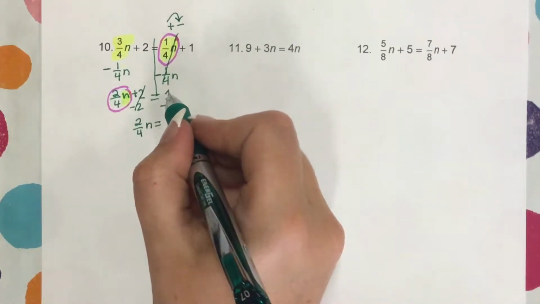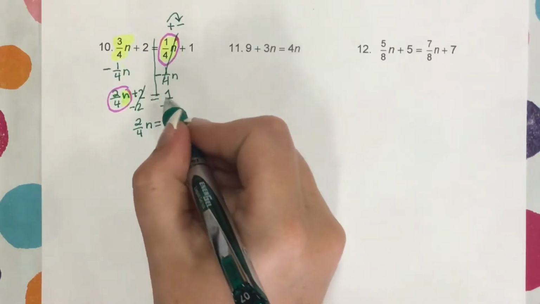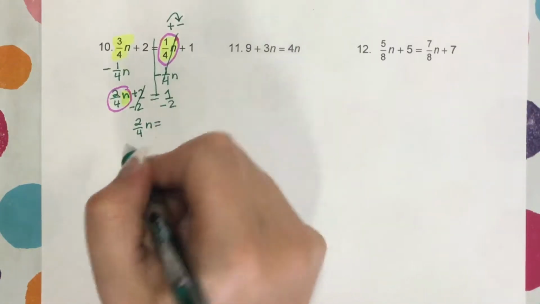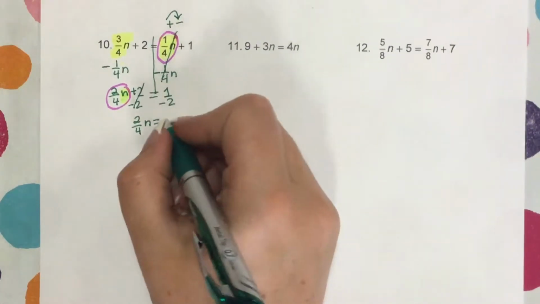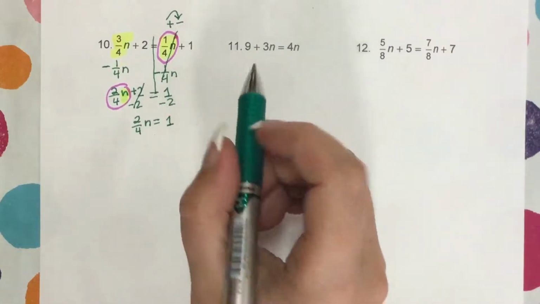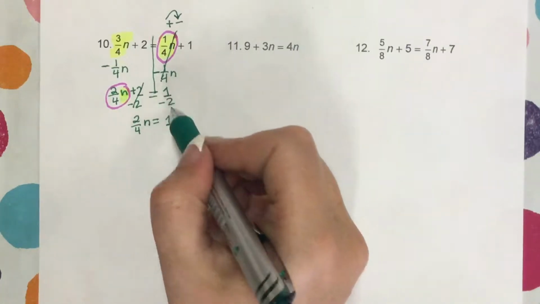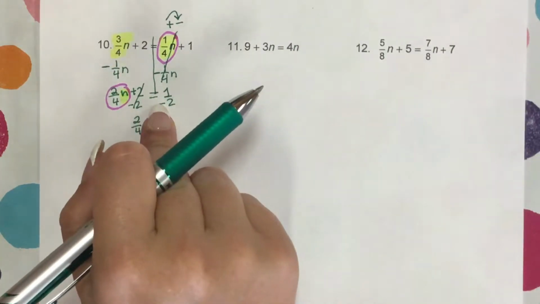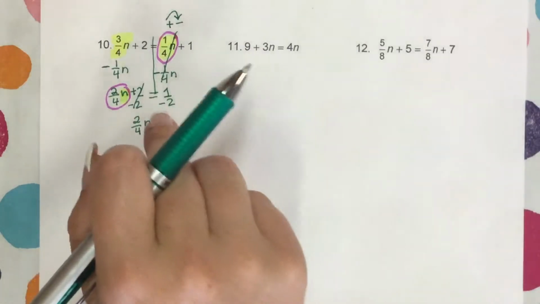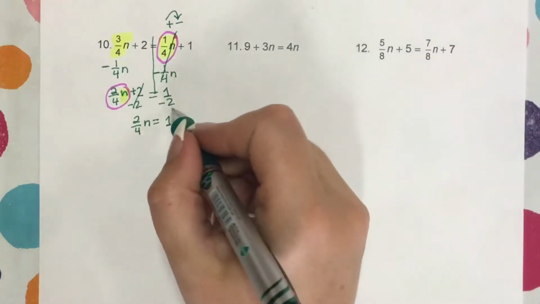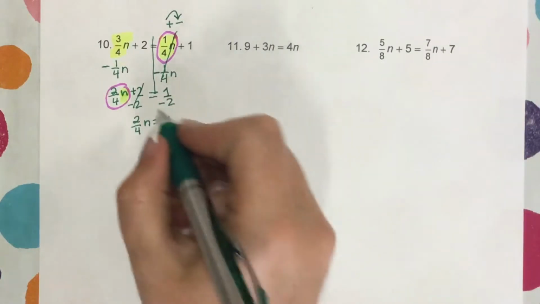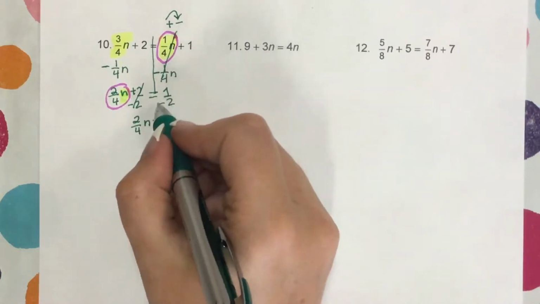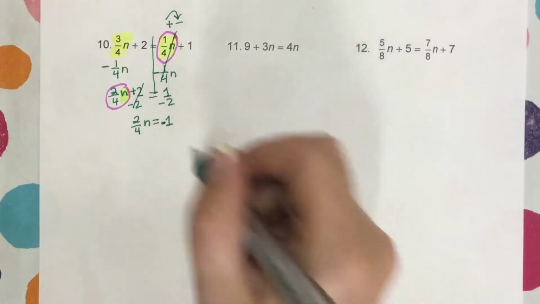Well, this 1 is positive, this 2 is negative, so when the signs are different, you take the difference. So I'm going to find the difference between 2 and 1, which is 1. And then I'm going to look at these two numbers independent of their signs. I'm just looking at 2 and 1, and I'm trying to figure out which number is bigger. Well, 2 is bigger and 2 is negative, which means my answer is going to be negative 1. 1 minus 2 is equal to negative 1.